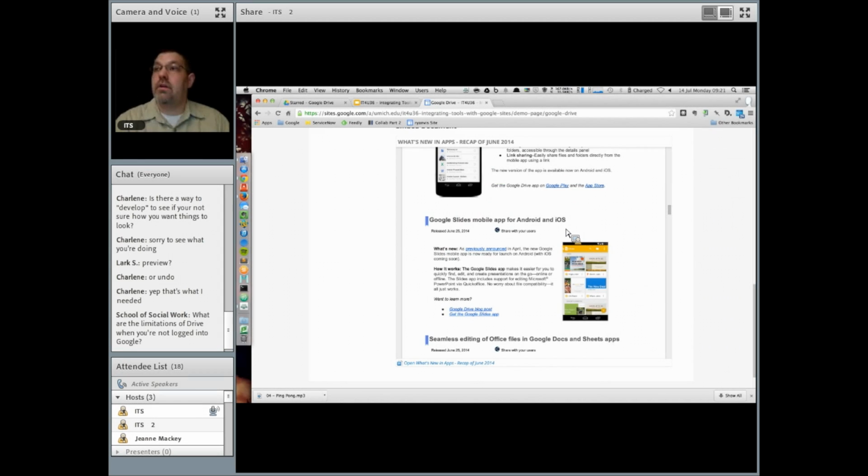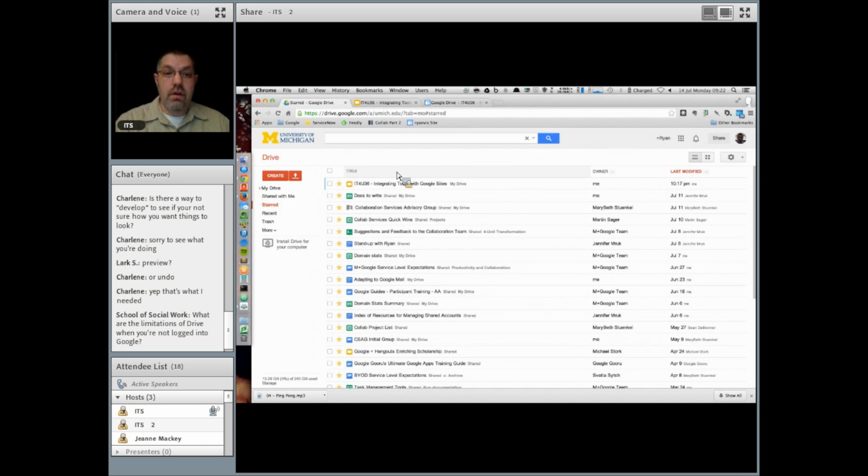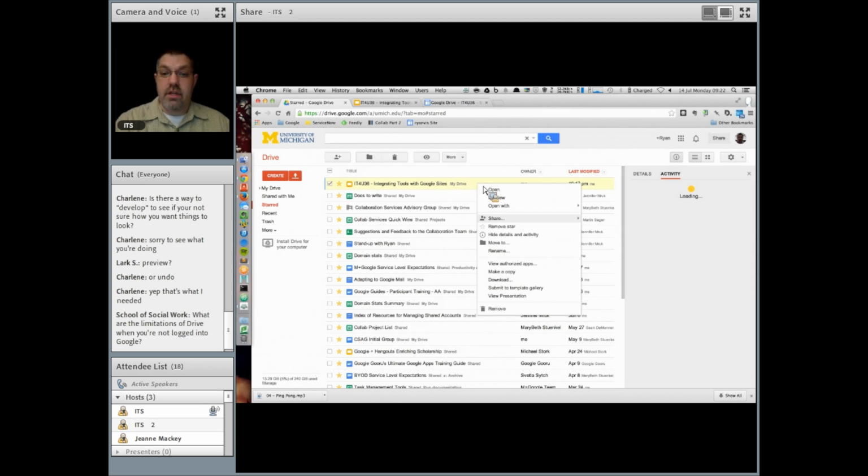Yes, another question: what are the limitations of Drive when you're not logged into Google? The limitations of Drive if you're not logged into Google are basically that you have to make the document or folder public. When you're in Drive and looking at settings, so if we go here, we'll look at the settings on the presentation we looked at.